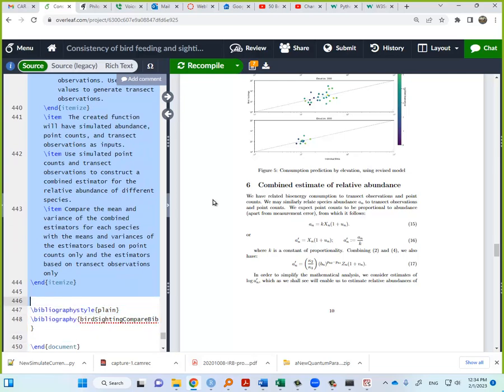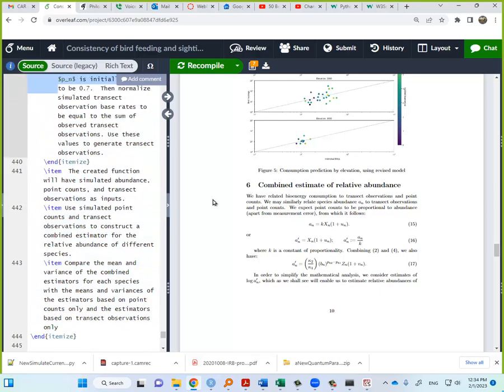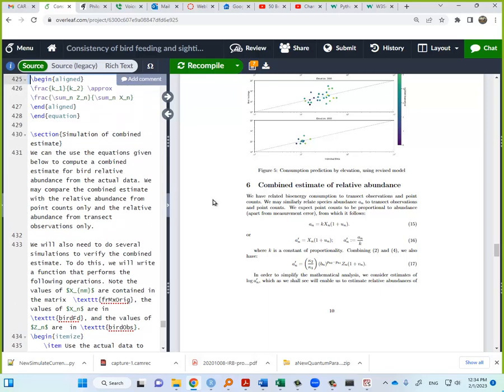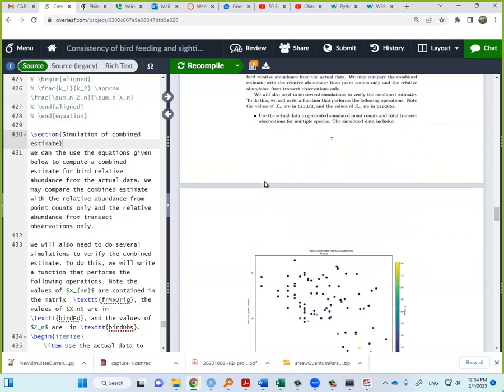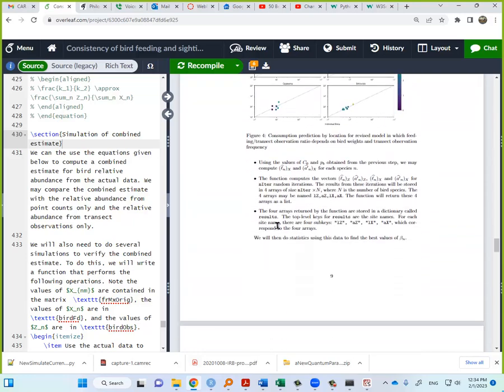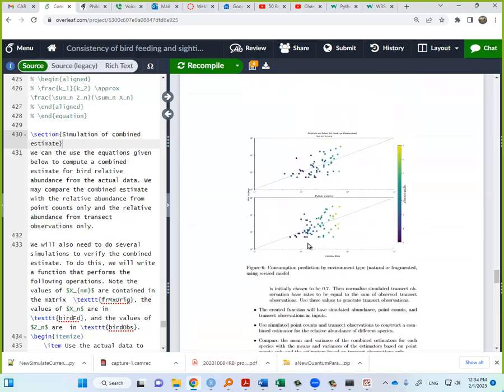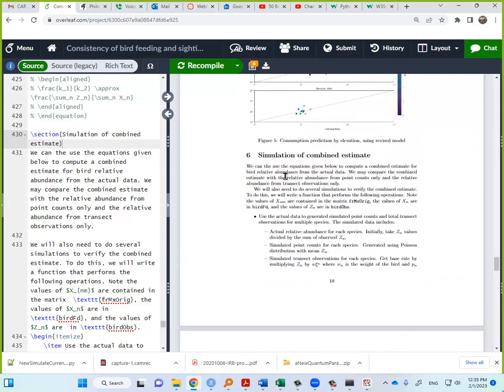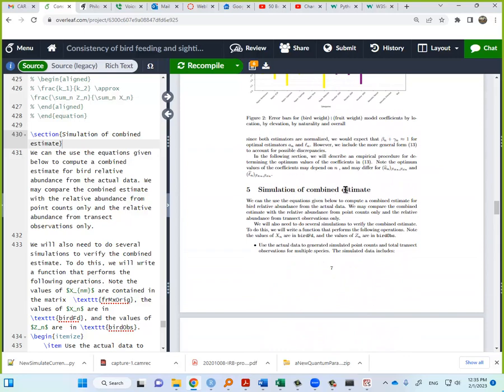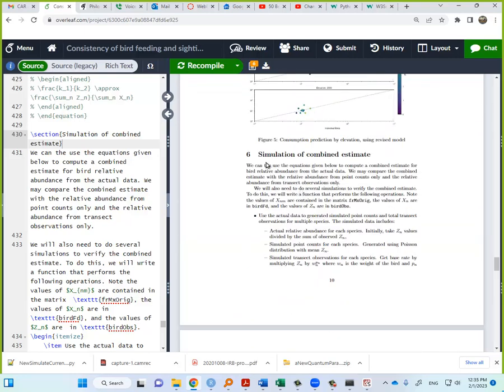I'm not sure if we want this section or not, but that section I think we already have. So I'm going to comment this, and let me run again and make sure. Because here we already have simulation of combined estimate. And then here again. I think also this section, because you see I have two of them. This one says simulation of combined estimate, and this says the same thing. I think it's the first one that's the newer one. So I'm just going to comment all of this. So I think it's correct now.